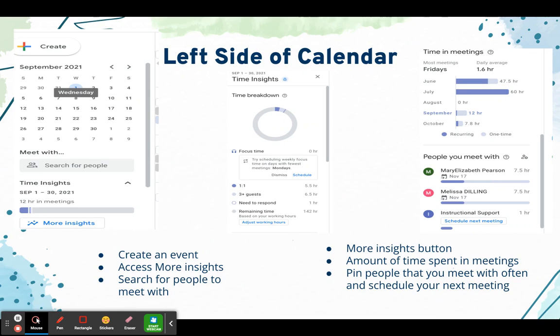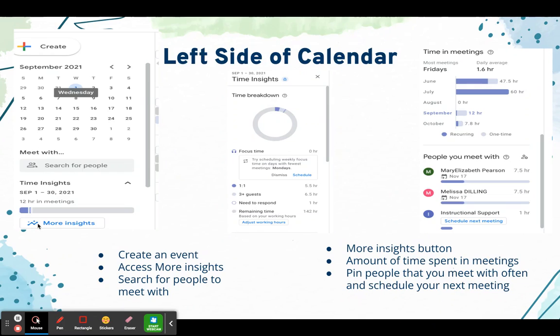All right, we're going to go through some calendar orientation. You can gain some insights into your time usage using calendar. If I was looking at my calendar, on the left side of calendar, it would show the month to look at, just a small glance, over on the left-hand side.